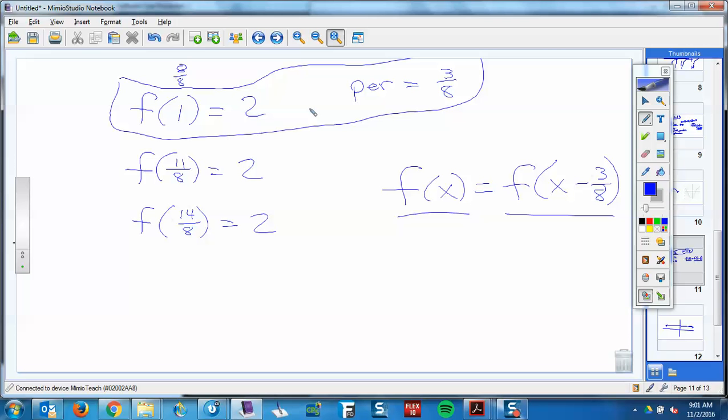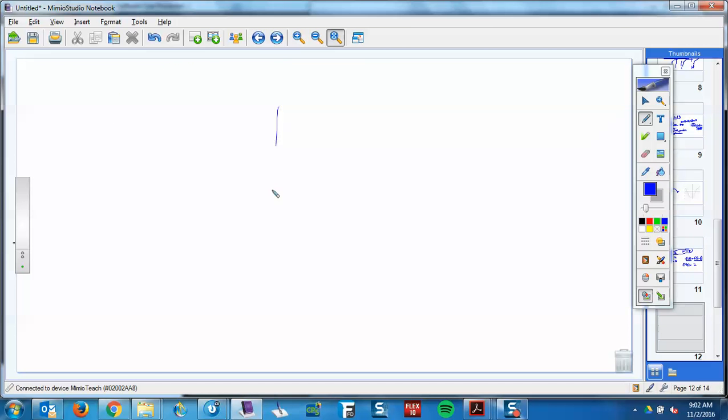Because what you'd be getting into is, f of 7 could be 2, that's true, right? And we talked about that with a sine graph. What about f of 1 1/8? If I ask you, could f of 1 1/8 be 2? Could be. Does it have to be? No. Just because all these values that are one period away have to be 2 since it's a periodic function, that doesn't mean there's not some other values that are 2. And we did that with the sine graph, right?